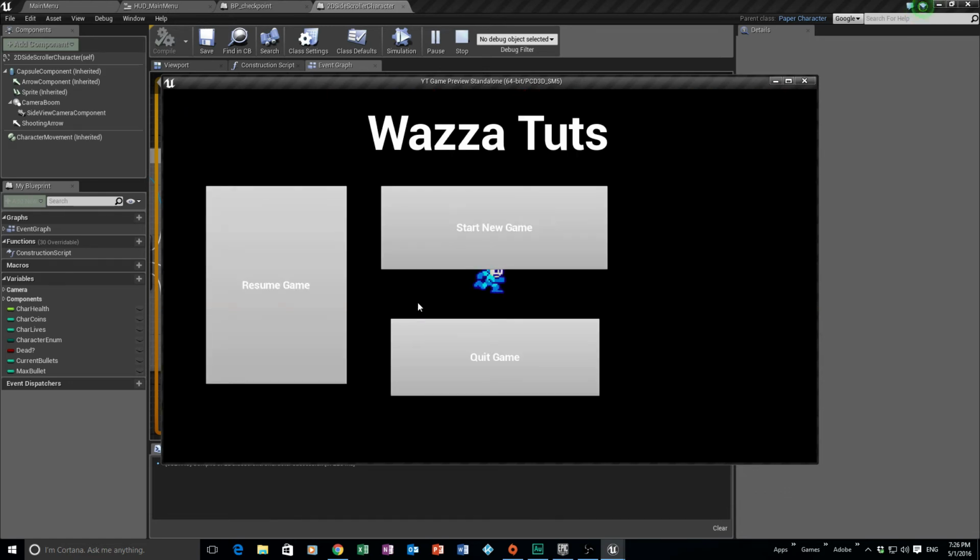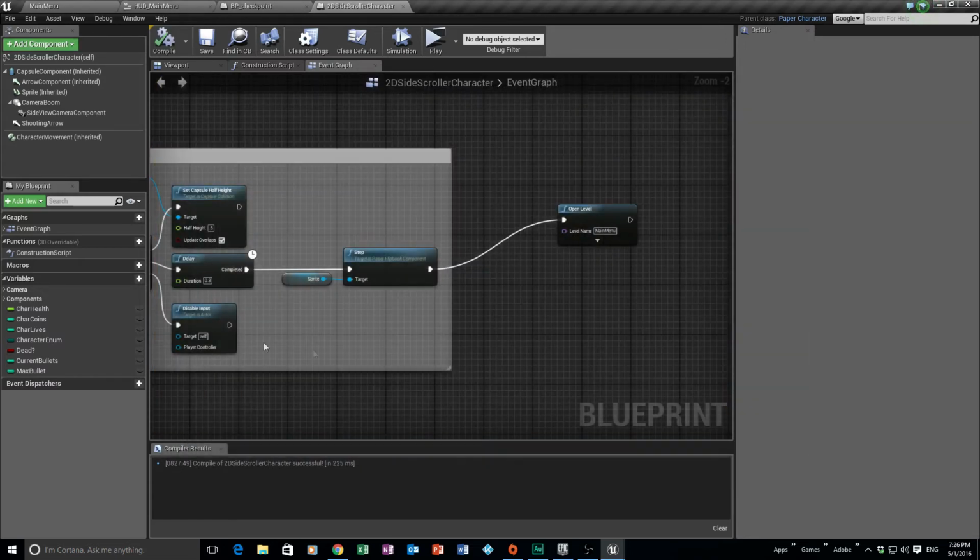Okay, but we don't really want this to... I mean, it is working how we want it to work. I mean, this is very basic. That's how you'd get the system to work. But let's say, for example, we want to set his location and all sorts of other things that go with it. Well, to do this, we need to do some crazy magic.